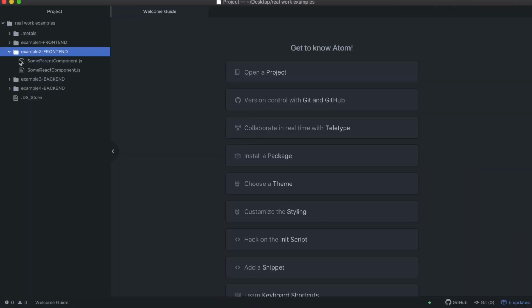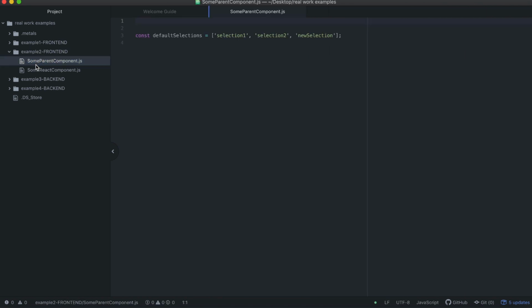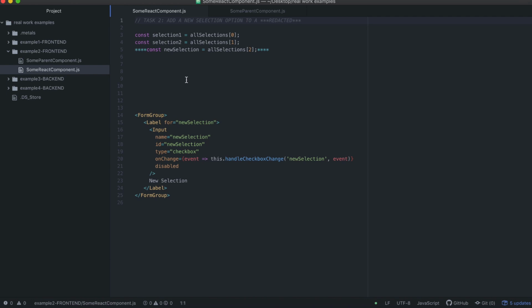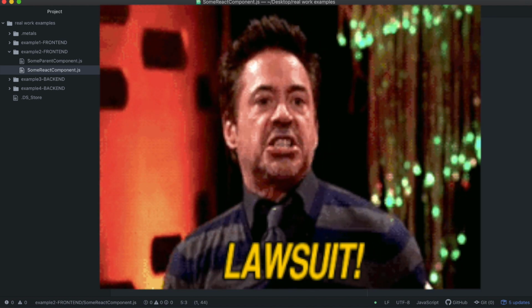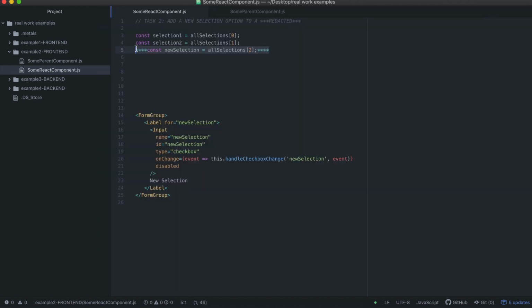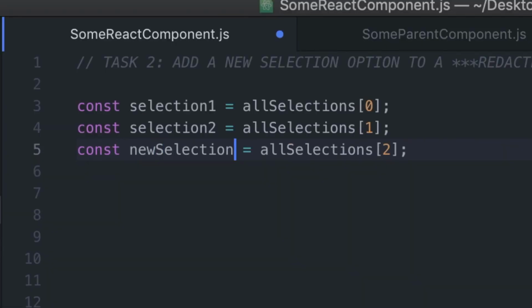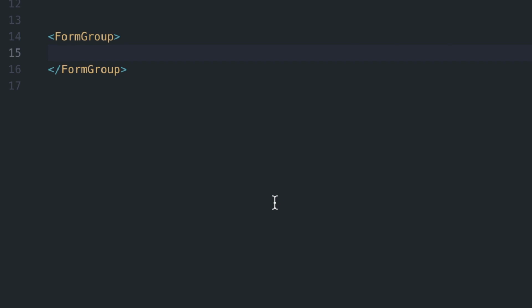For my next front-end change, it was a bit more involved than the last one. Instead of deleting a component, I had to basically add a new thing to a page. To make this as ambiguous and unsueable as possible, there was a drop-down box of selections that the user could make. My job was basically to add a new selection to the page and then make a new UI feature that utilizes that new drop-down selection option.